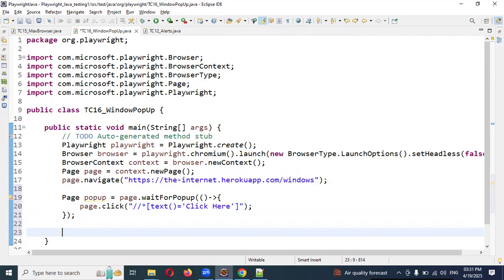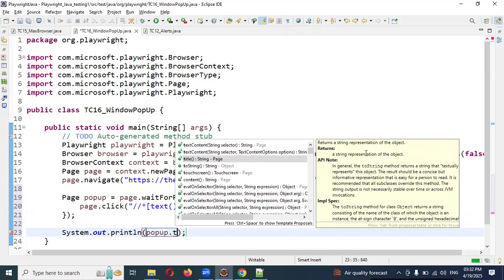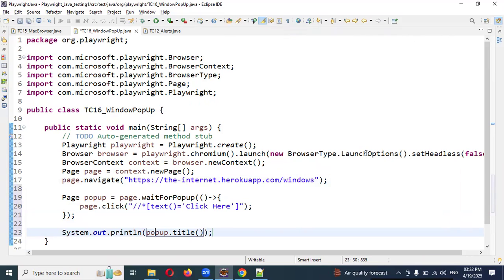Now in that particular page, I need to check whether we can read the title of the child pop-up or not: popup.title.